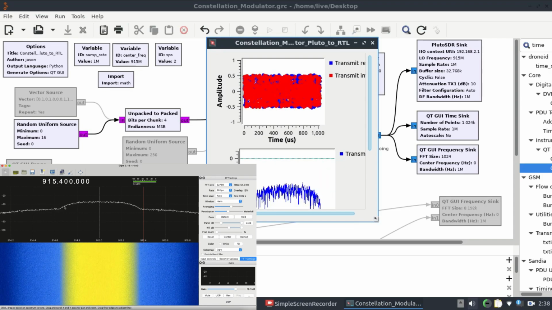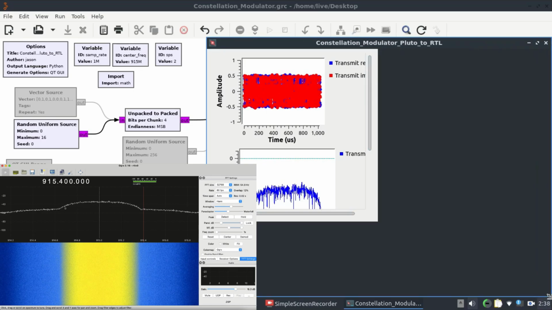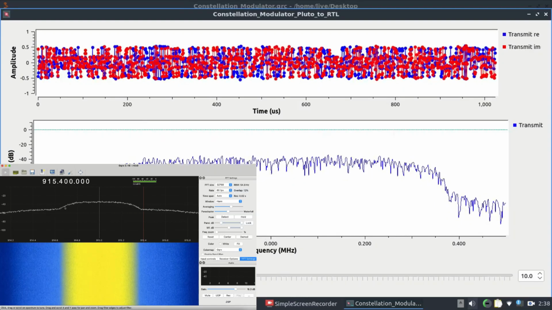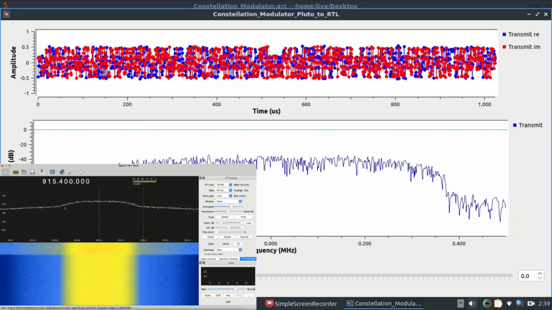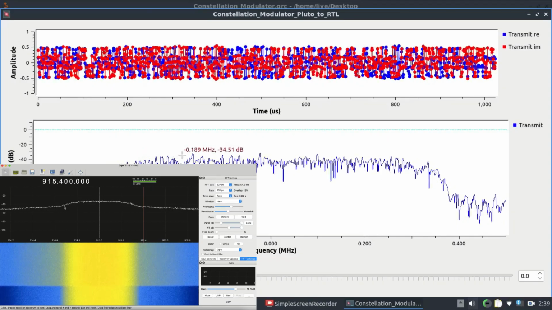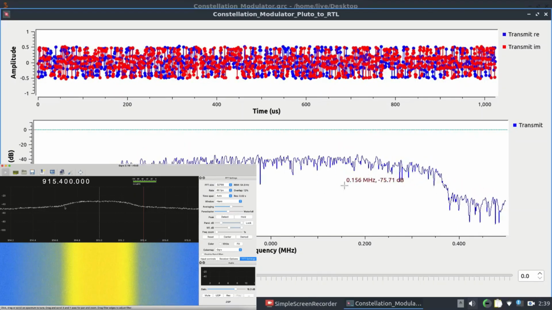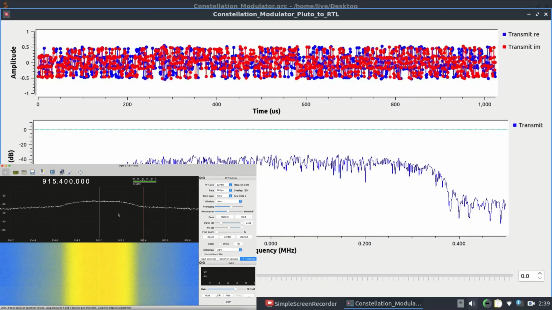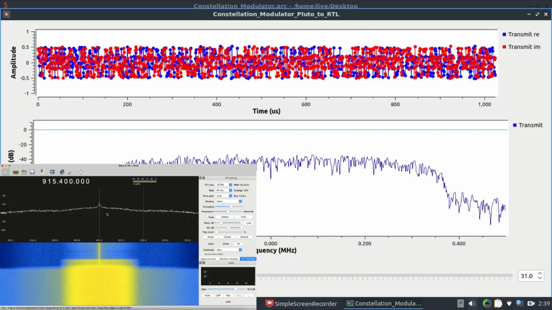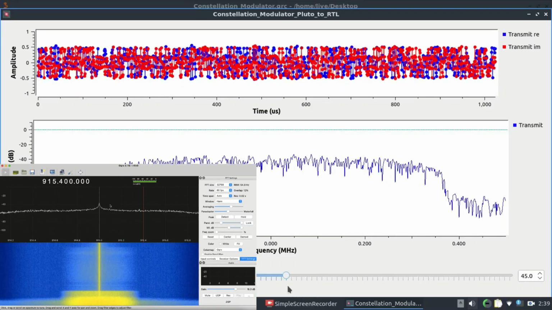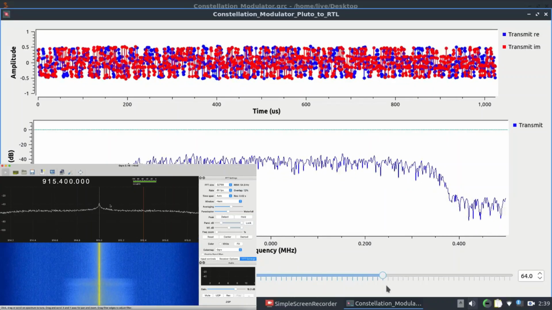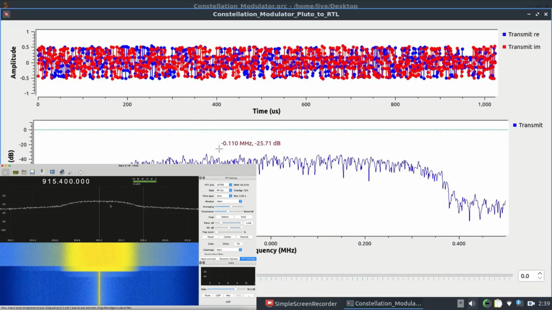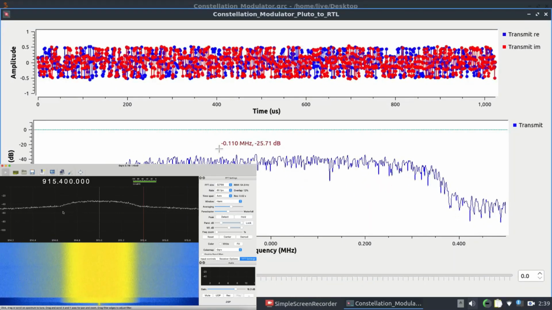Let's compare this to your receive signal. So this is what I'm transmitting. If you look at it closely, and let me turn off my transmitter attenuation, this is exactly what I'm transmitting, the bandwidth of this, and this is exactly what I'm receiving. Now when I turn on my transmitter attenuation, you can see the signal strength going down at the receiving end. And when I don't have transmitter attenuation on, whatever I'm transmitting, this is exactly what I'm receiving, right?